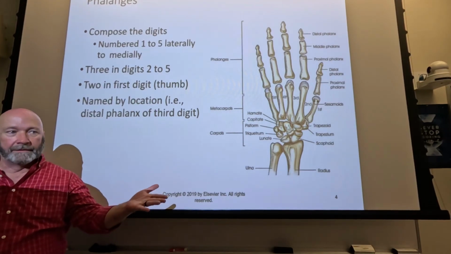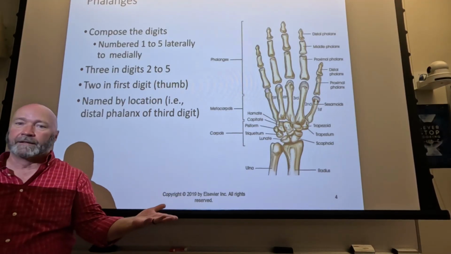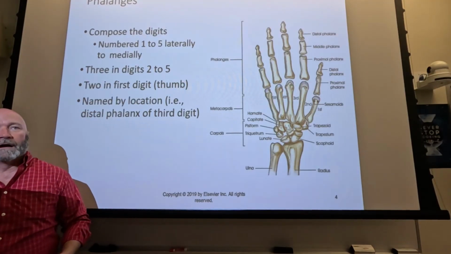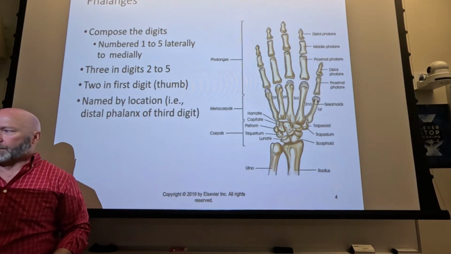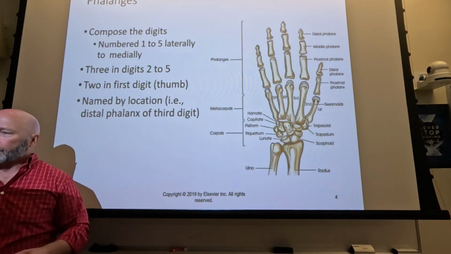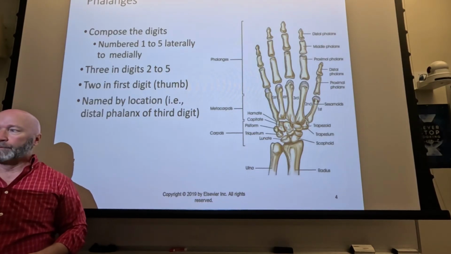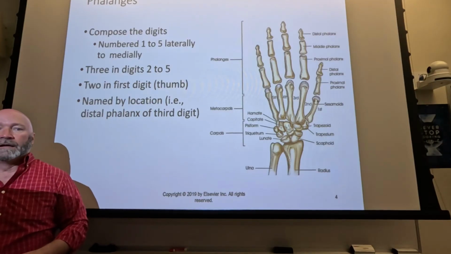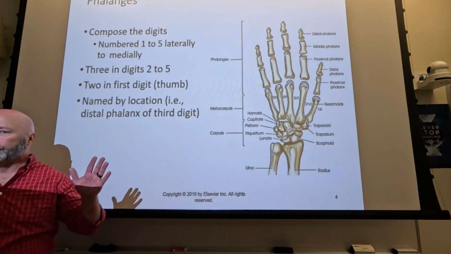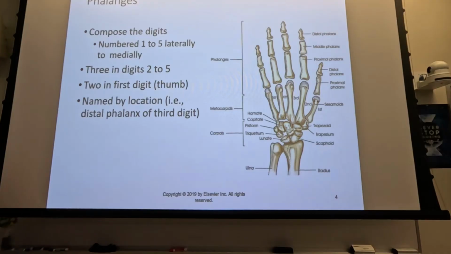From lateral to medial, your thumb being number 1, regardless of what position you put it in, your thumb is always lateral. Okay, so if you're in a hospital working with a doctor that's very specific on his marker placement, we used to have one down in Jacksonville, or you're working with a tech that's very specific on marker placement, and they say, put your marker on the lateral side. You're doing a hand, what does that mean? Put it on the thumb side, right? So thumb is always lateral, okay? So 1, 2, 3, 4, 5.